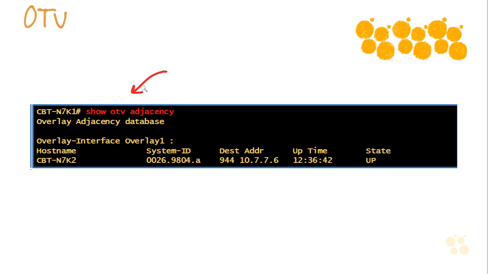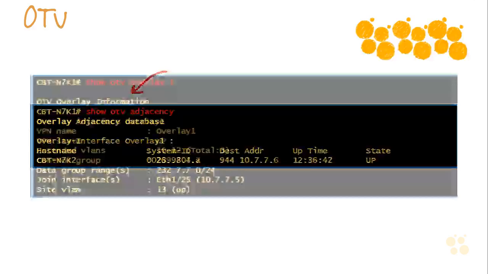Remember, OTV adjacencies are established using typically our configured multicast control group. If they're not establishing, we can verify the state and configuration of our overlay interface, and we can also confirm that IP multicast forwarding is indeed functioning within our transport network.